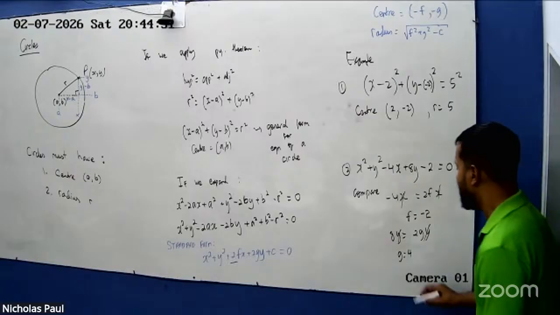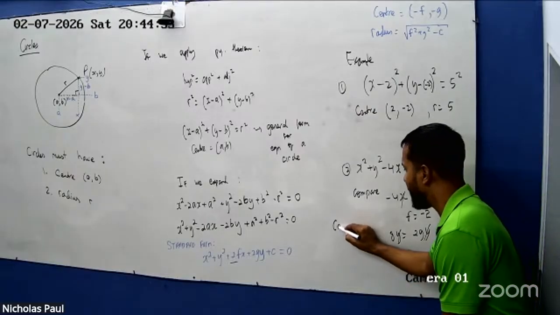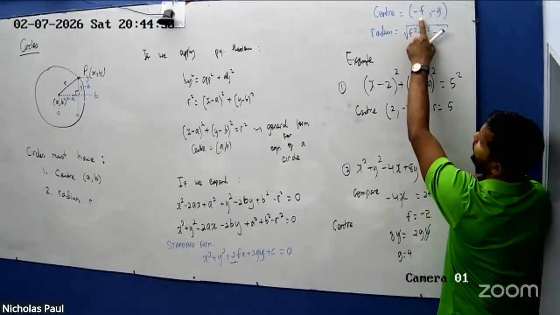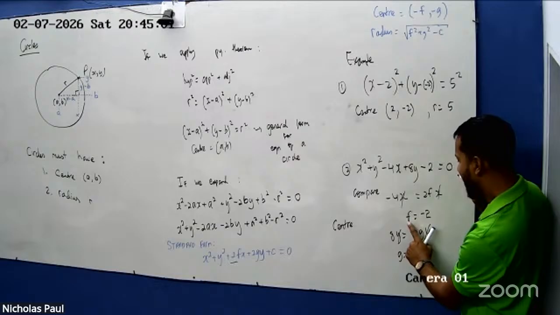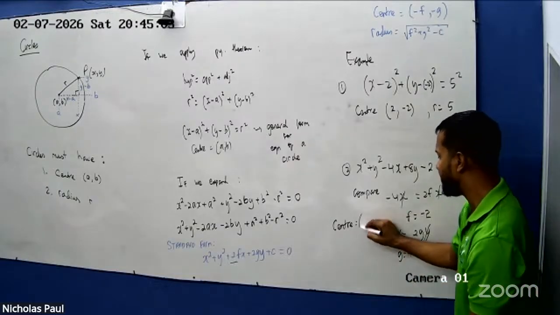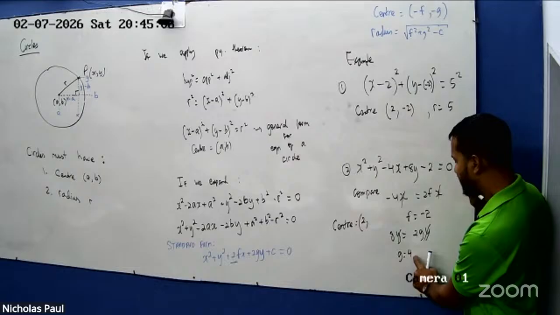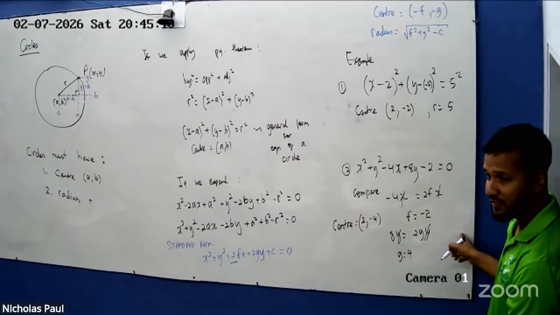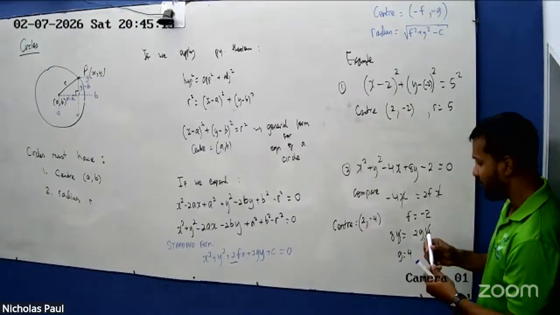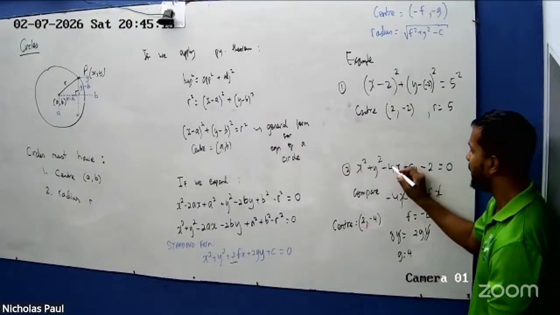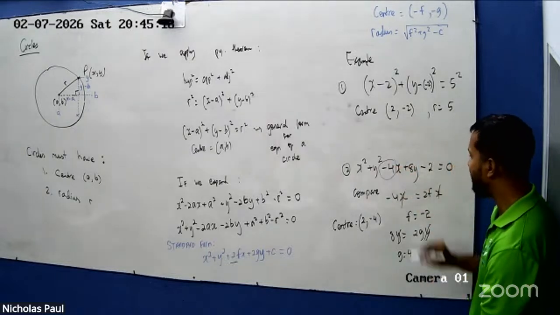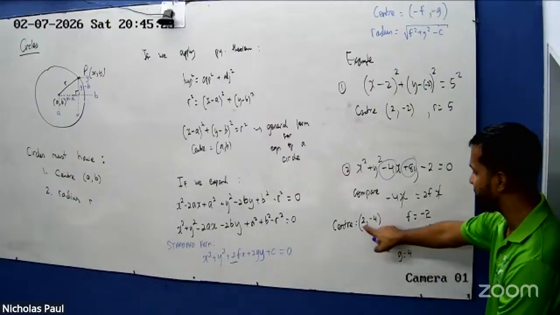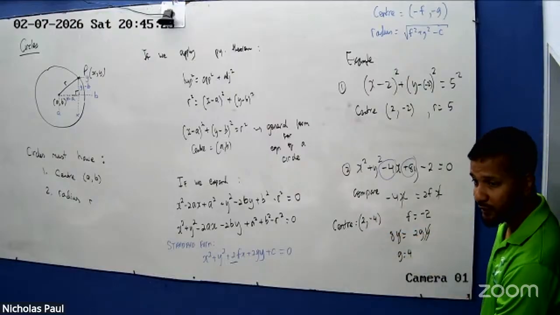All right. So what is my center? My center, the rule said, is minus f, minus g. F is minus 2, so minus f is positive 2. G is 4, so minus g is minus 4. That's my center. Right? So all I have to do whenever I have this form, compare this to 2f, compare this to 2g. Once you find f and g, just change the signs. All right? Yeah?